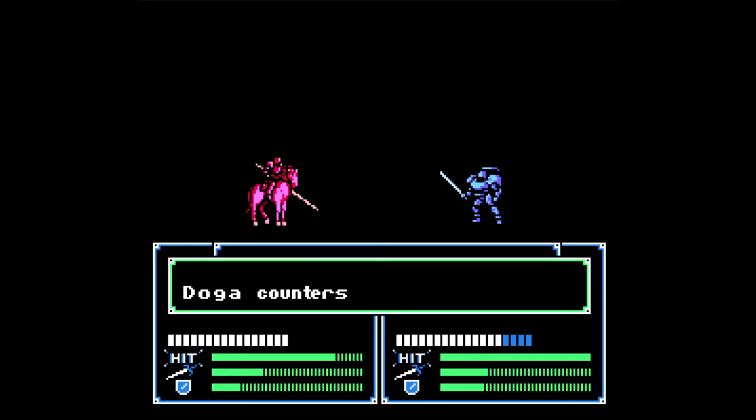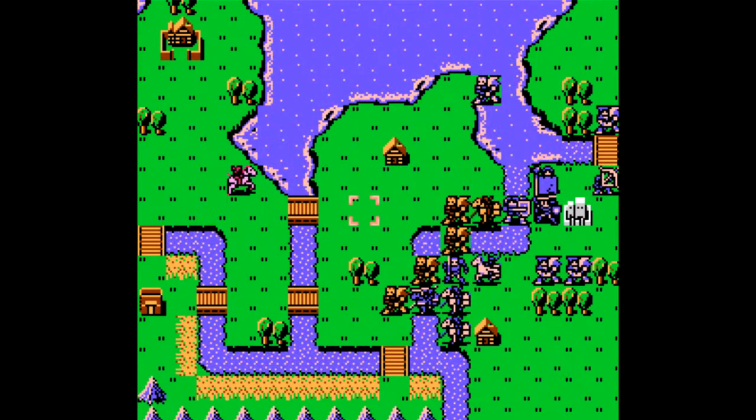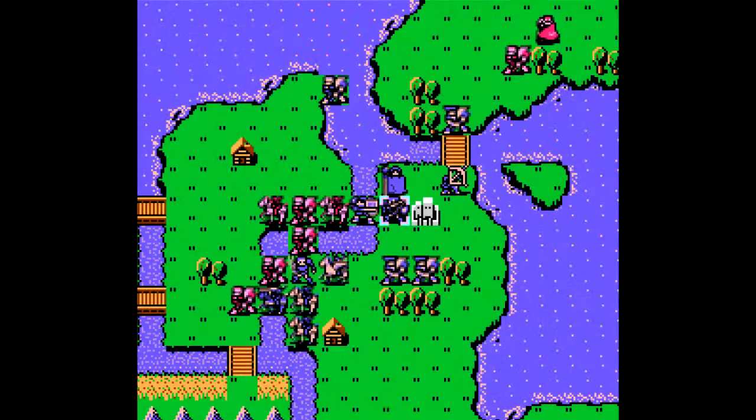Takes 2 damage. Doga is the man. Counters with 5. He's not going to be able to double, though. Doga doubles the Cavalier! That is actually really surprising. Gets 2 hits in to almost kill. And we've got ourselves one big little pile here.